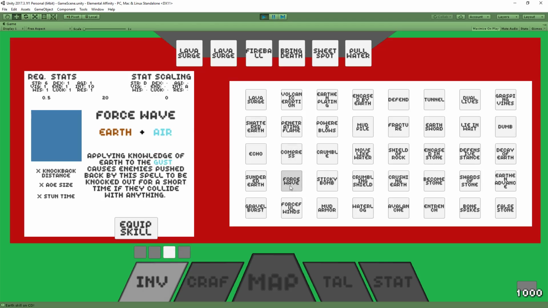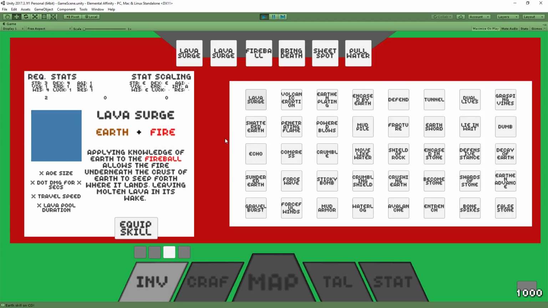A couple extra things that I came up with while I was doing all this data entry. I don't like the idea of having the spells just be like you find them all or you have to buy them. I can't remember exactly if I went into detail on this in the last video, but they'll all obviously be unavailable at the start. Then you have to learn about the spell, and once you've learned it, so you know that it exists, it would say what the spell is here.